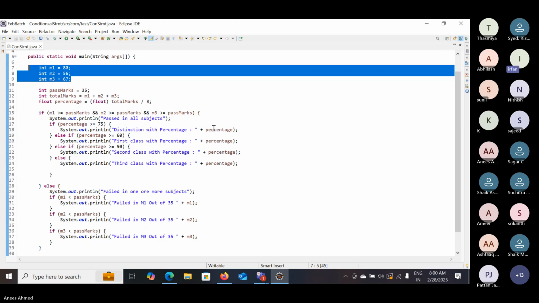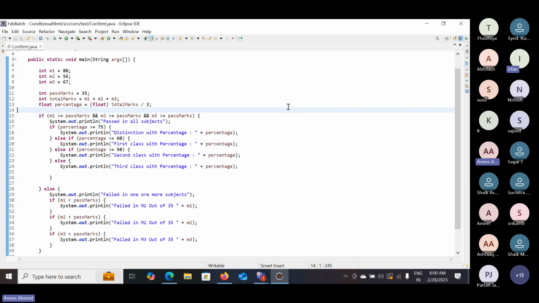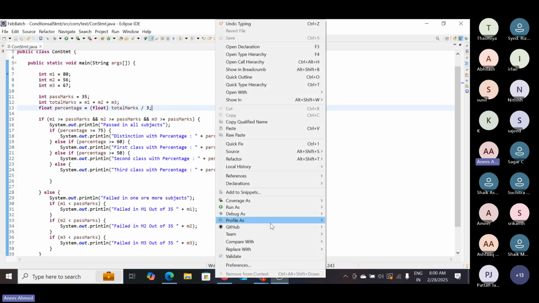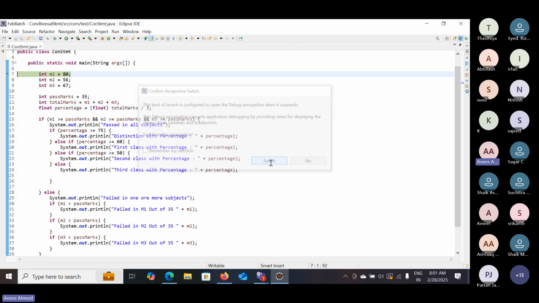When we ran the code, why was it printing 67? Okay, so you want to debug this. Debug point: double-click, blue line, and instead of Run As, I need to Debug As. Switch.